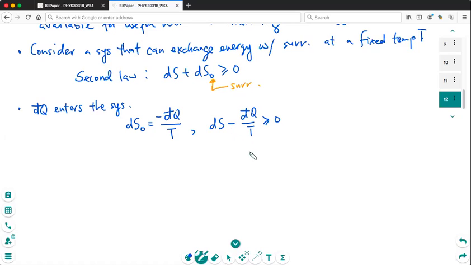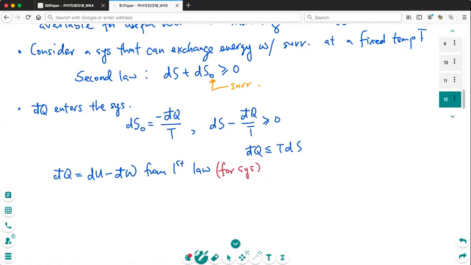Now all the symbols must be very carefully considered. So this is what I meant. I do not use equality, I use the most general case for you. This is the amount of heat entering the system, and dS is the entropy change of the system. 0 is the surrounding. Now I apply the first law for the system, so d bar q. From the first law, this is dU minus d bar w. Maybe I said omega before. Sorry, it is d bar w.